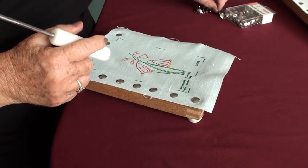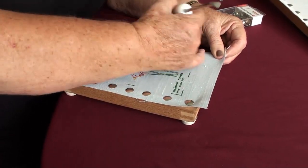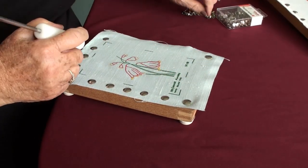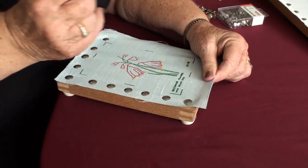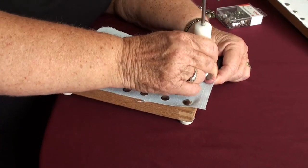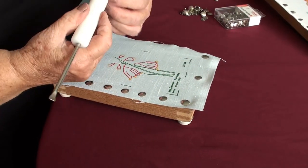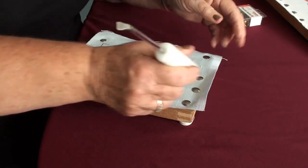Now we're going to do the last corner. This time I'm going to make sure the fabric is tight in both directions and pin. The larger the frame, the tighter that pull needs to be. Now for the last two sides, I'm going to pull and pin. I find it easier to work away from myself. That way I can get more pressure on the fabric.